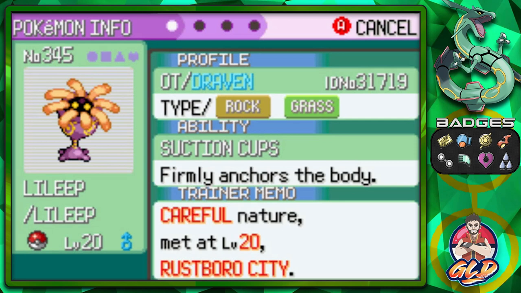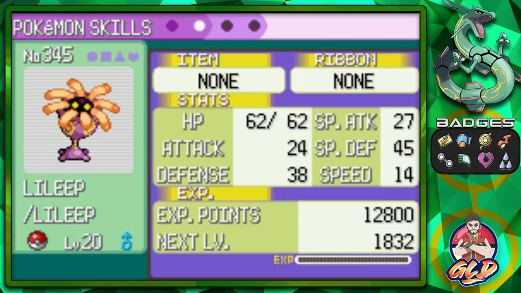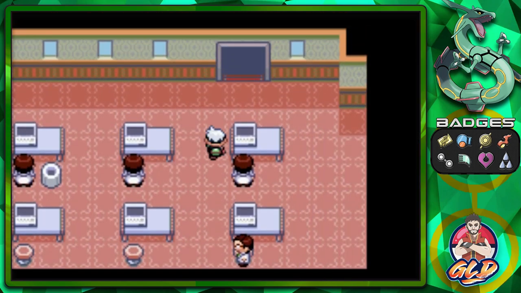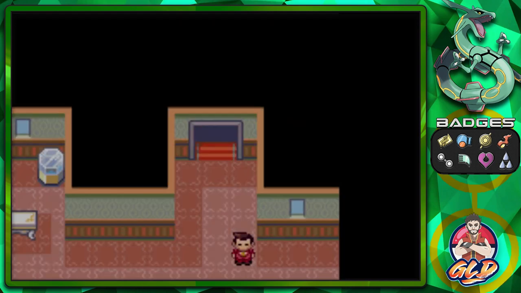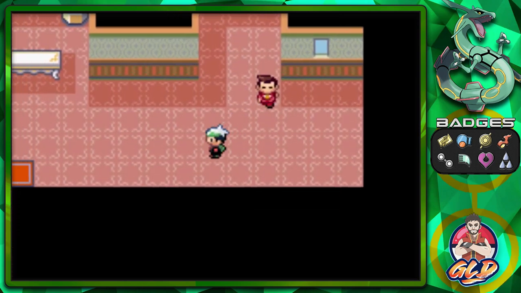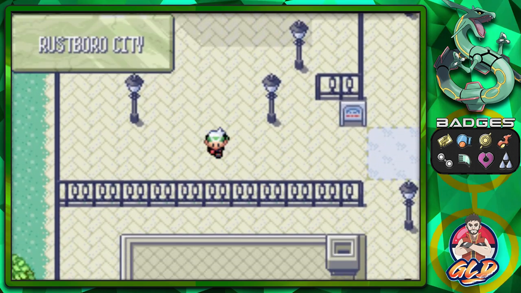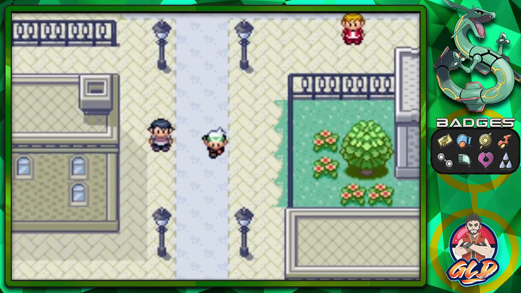But here is the second Pokemon, Lileep, rock and grass type. Suction Cups is its ability, which firmly anchors the body. And, well, that's pretty much it right there. It does evolve into a pretty strong fossilized Pokemon, which we will eventually see in the final episode and all that stuff. So, yes, there it is, guys. Two fossilized Pokemon revived.